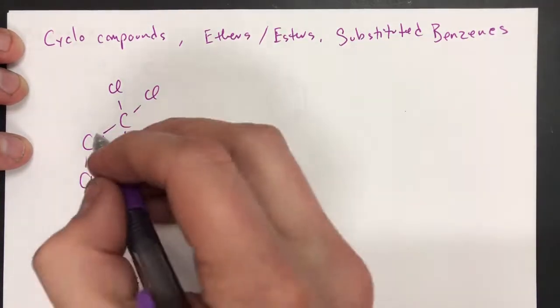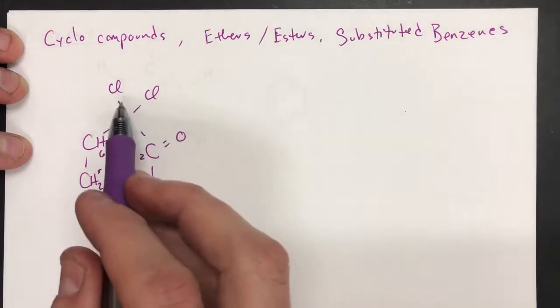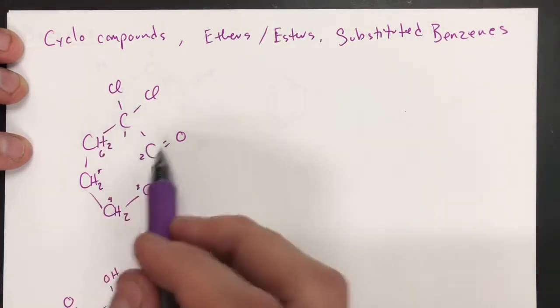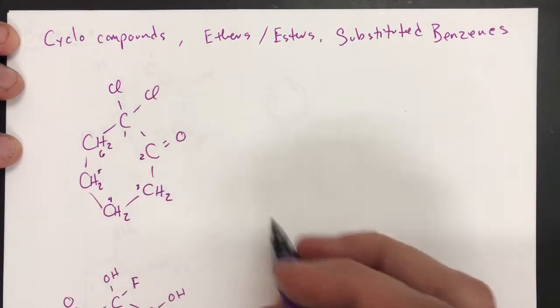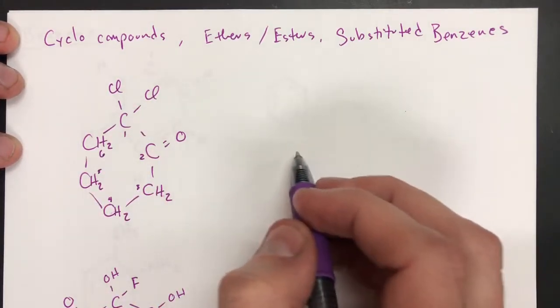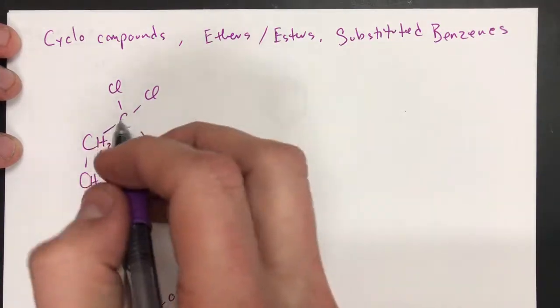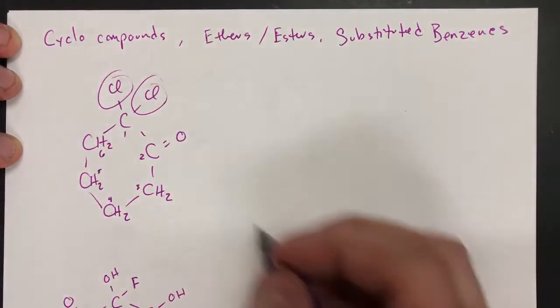These other carbons don't really matter because there's nothing on them, but that's how I would number the carbons. 1, 2, 3, 4, 5, 6. In this way, there's 2 things on carbon 1 and 1 thing on carbon 2. So all my numbers are going to be 1s or 2s, which is the lowest possible numbers. The other thing you need to add to the name is you need to add something right before the name of the backbone. So how this thing would be named, we have 2 chlorines and we have a ketone.